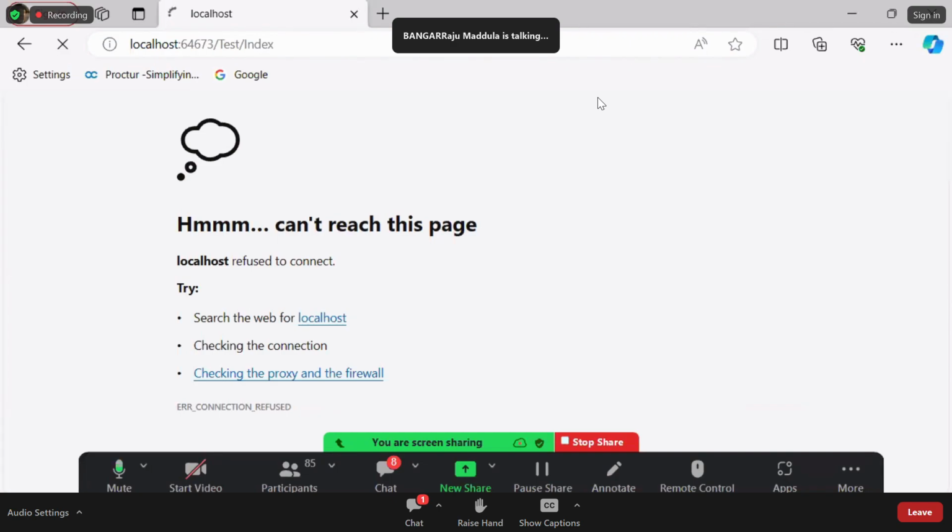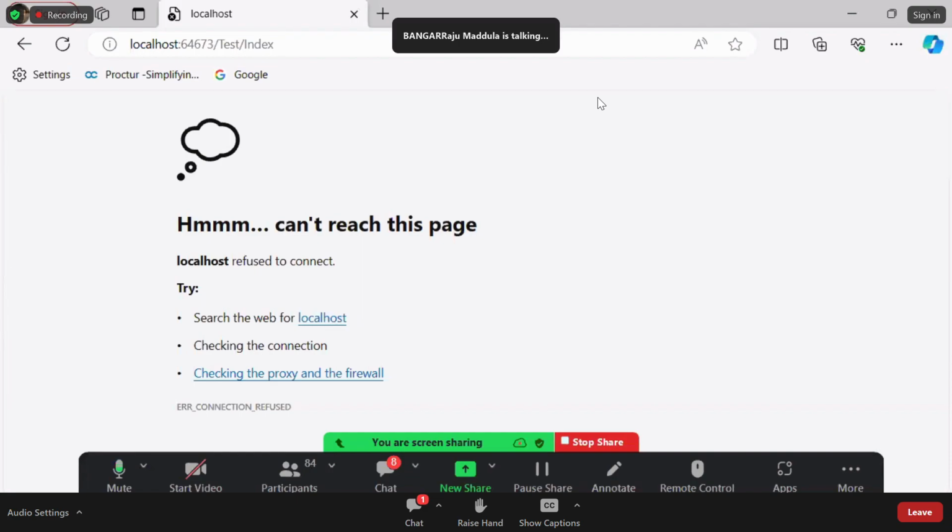But that doesn't work if you are in IIS Express. Understood the problem? If you want to resolve these two problems, that is, straight away open a browser and access, or access from remote computers, then you should take the help of IIS. Shall we put this site under IIS now?